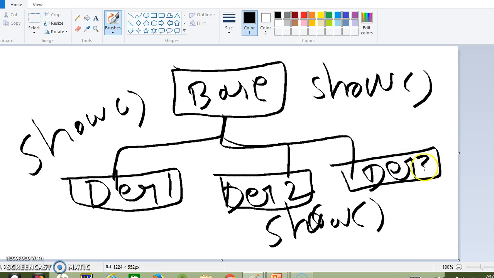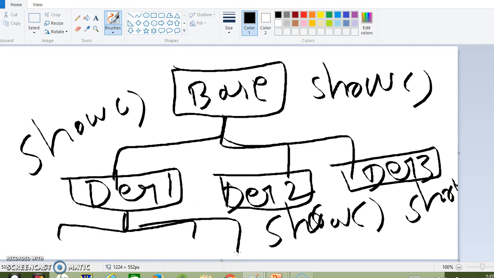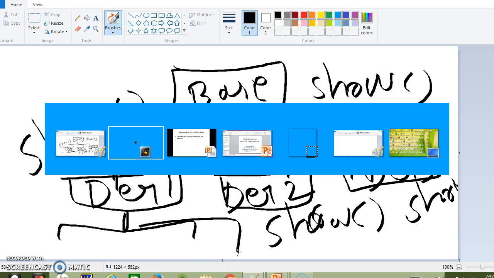Then derived class 3 also has the same function. Like that, we can have subclasses with the same function name. So this is the hierarchy. In this hierarchy, I am going to use the show function in all classes.